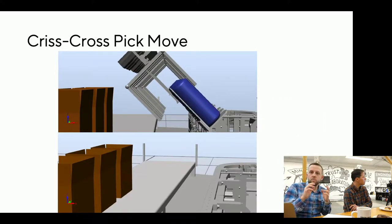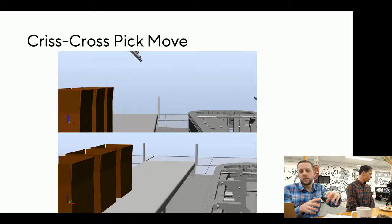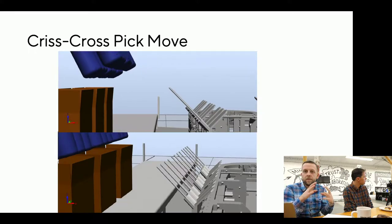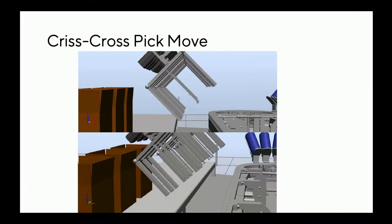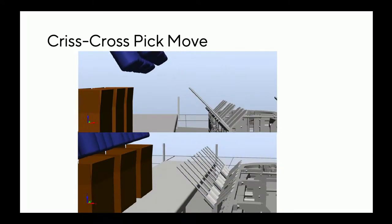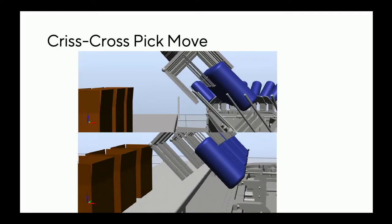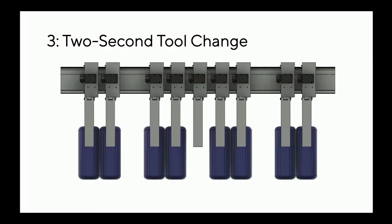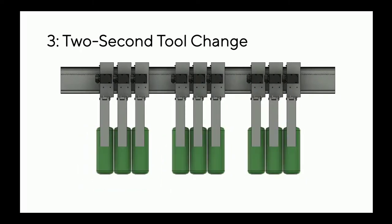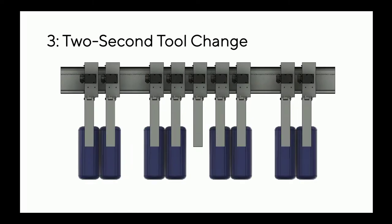Why did we make those rods and have them reclined? It's so the robot tooling can come in and grab between those rods, shift the product up, another row comes in underneath. With very little motion and very efficient movement you can see the product moving through very fast — we never want the product to stop if possible. All of that fixturing is done with a two-second tool change. This shows different product diameters and different case pack sizes — eight packs, six packs, four packs — and it can transition between any of those because there are little servo motors on a rack and pinion up on top.